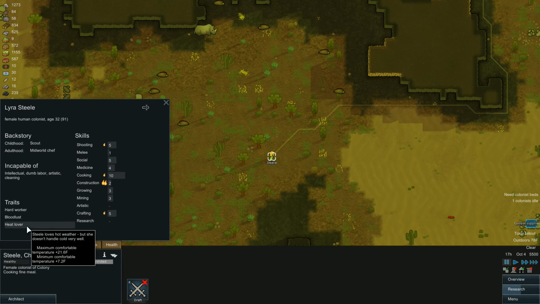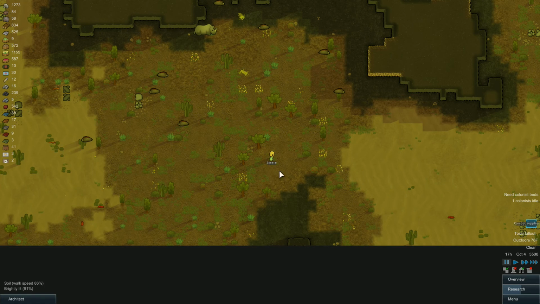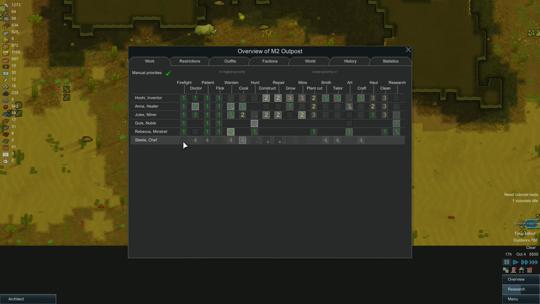That is amazing. She's a heat lover, which is pretty good. She's a hard worker, and she's got a bloodlust. So what are we going to have her do? Well, obviously we're going to have her flick switches, because that is the most important task ever created. We'll put her on doctoring for now, I guess, just to help out with the random boo-boos. She can learn some social stuff, even though she's not super great at it.